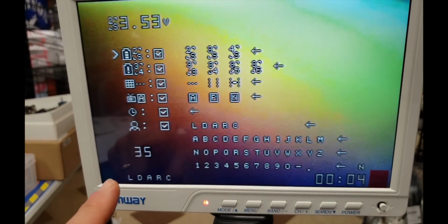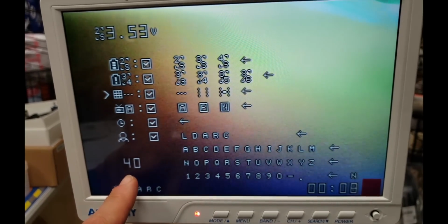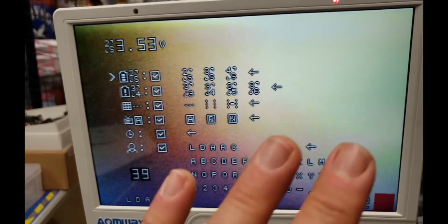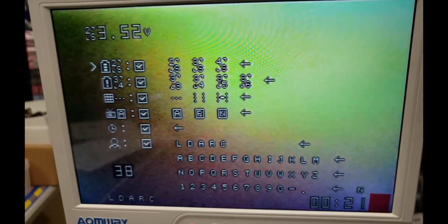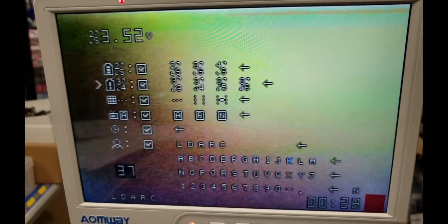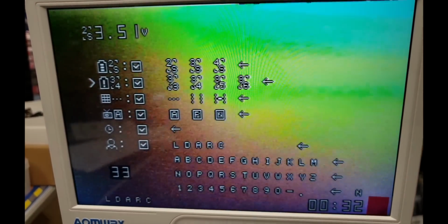So you have a timer in the bottom left corner flashing. When you start pushing the button, it'll reset. So basically that's a timeout till it'll go away on the OSD. When that gets to 0, it goes to regular mode, okay? All right, the first menu is your battery voltage selection. If you change that, it'll be 2 cell, 3 cell, or 4 cell. The second one is the alarm voltage. That's whether it goes off at 3.3 volts per cell, 3.4, 3.5, or 3.6 are the options.